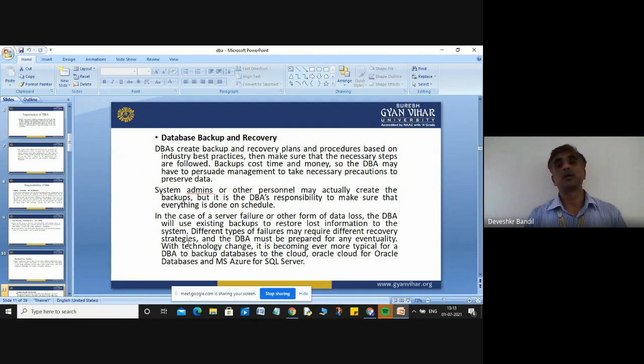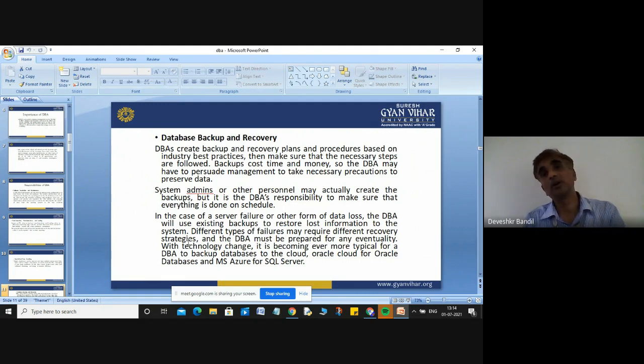For example, suppose in your banking system, your database is very expensive. 100 million users exist in your database, and there are so many transactions in it. Suppose at any time your server crashes. If your server crashes, obviously your bank will suffer, because the data of your 100 million users available in your banking database is lost. All the transactions available on your server, all data, is lost.